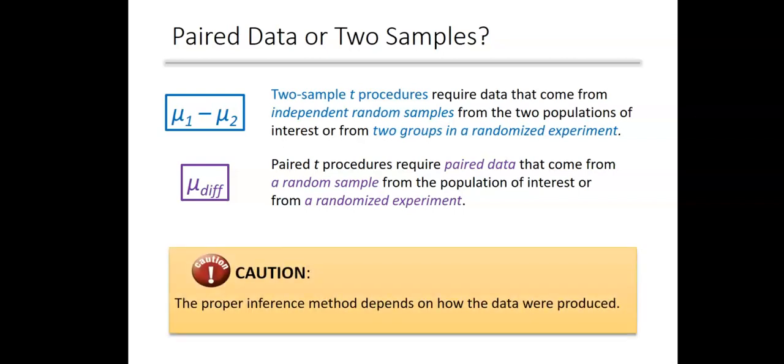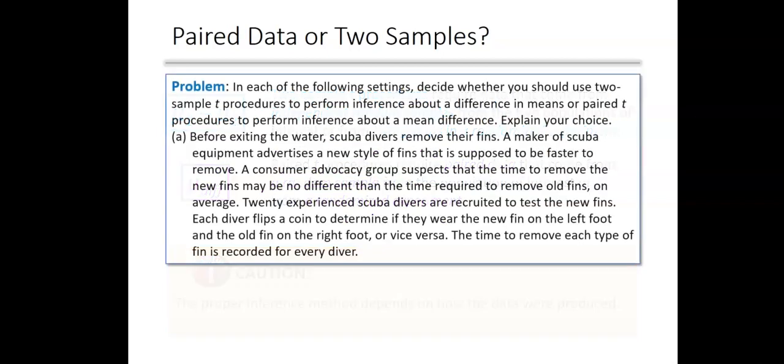It depends. Sometimes it's impossible. Like we did the Chips Ahoy thing yesterday, and it'd be possible to pair that data. The Chips Ahoy with the Walmart brand, like how do you pair the cookies? There's no way to do it. So let's just look, which type is it? Is it a 2 sample t-test or a paired t-test for means? In each of the following settings, decide whether to use the 2 sample or the paired.